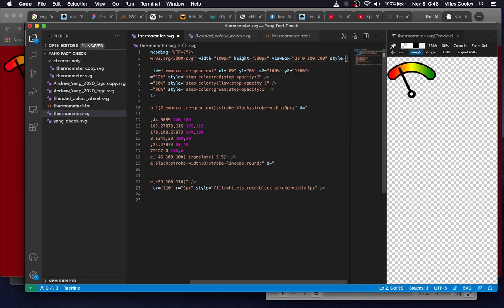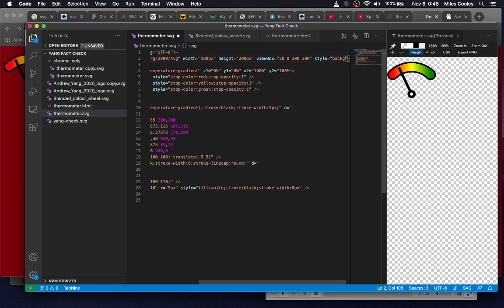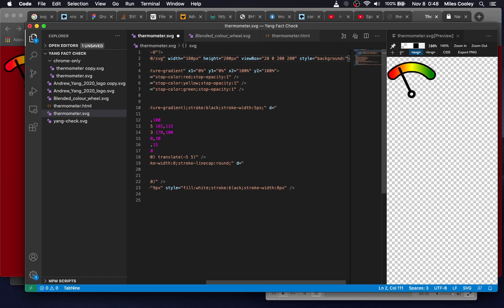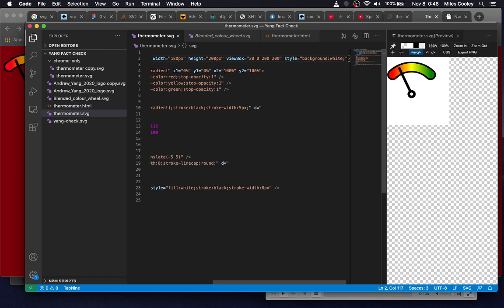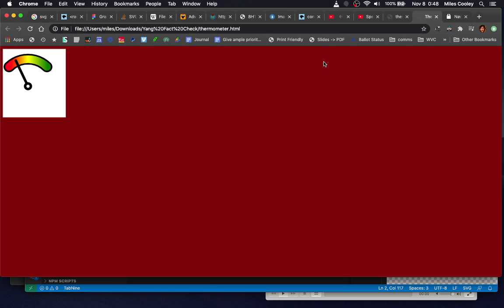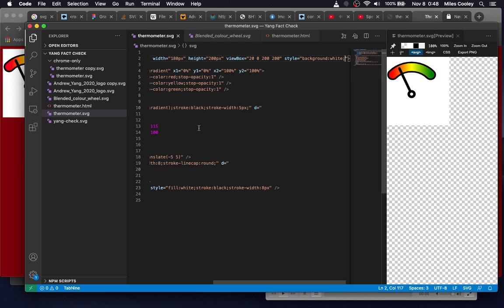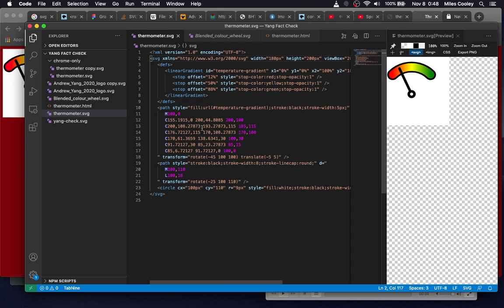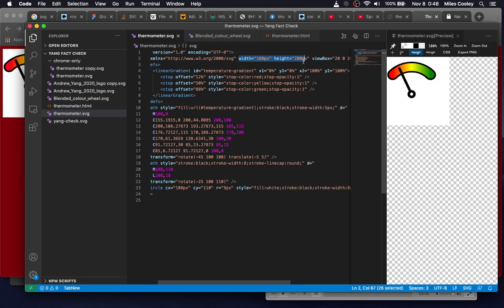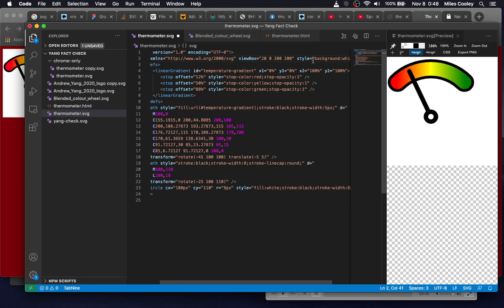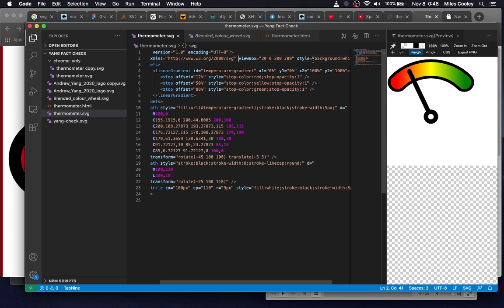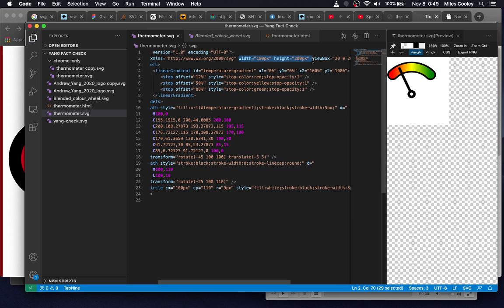Style, background, white. What? It works? Okay, that's weird that that works. I have opinions. I will spare us all those opinions. What happens if I get rid of this? It does that. Okay.